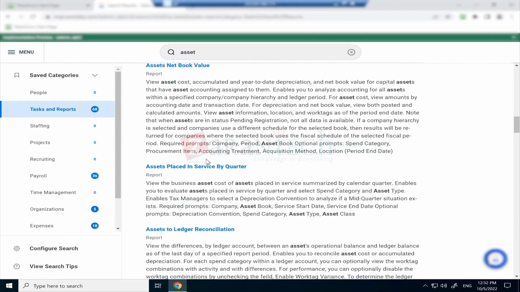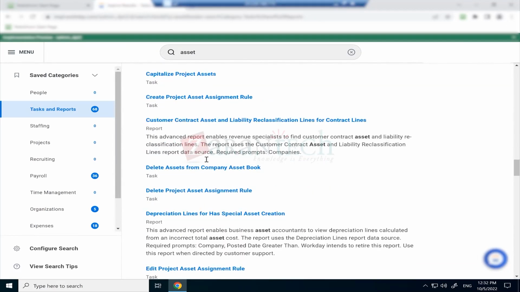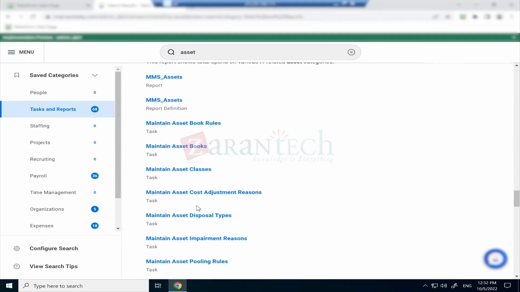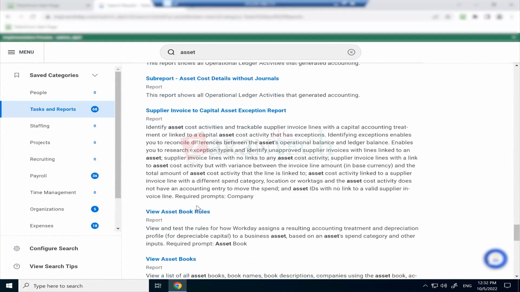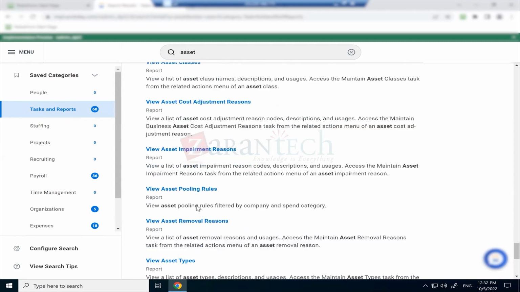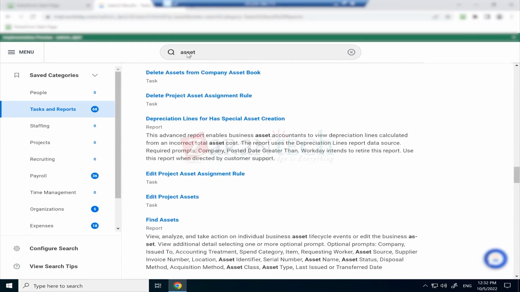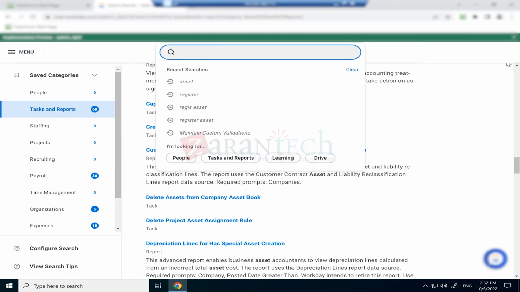I don't know why it's not showing up in this tenant, but... Could it be a security ID that you're using? I don't think so because I'm on the implementation tenant, but yeah, I can just check my.